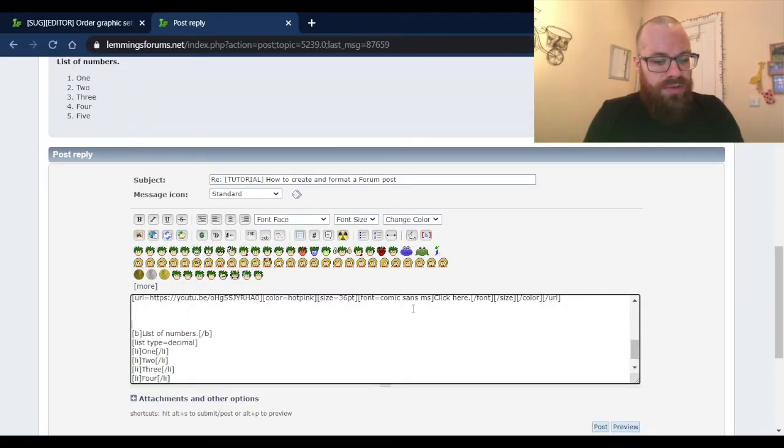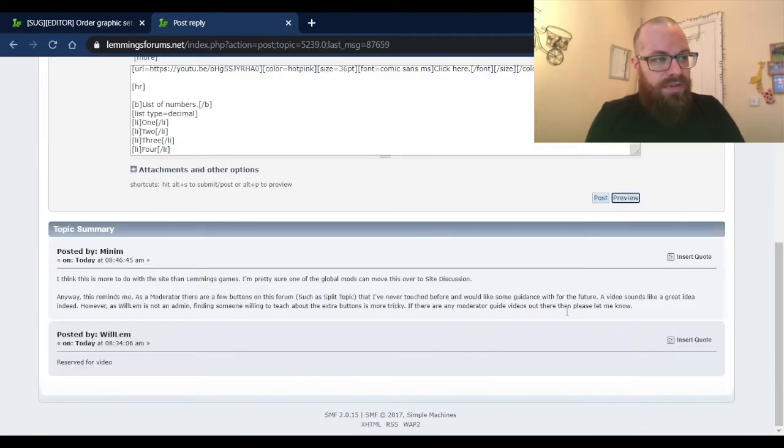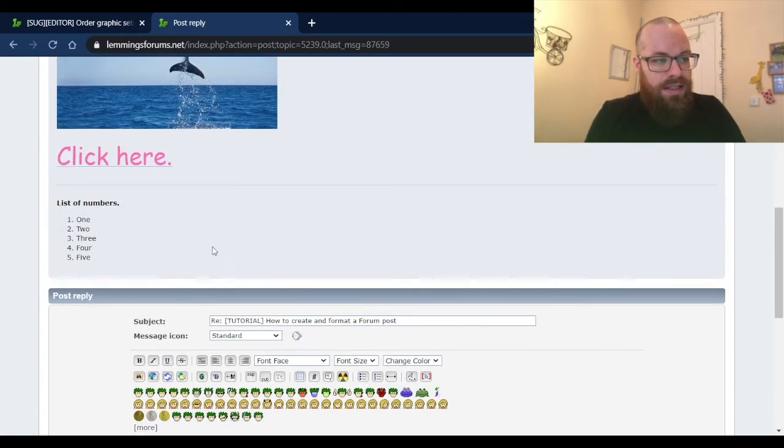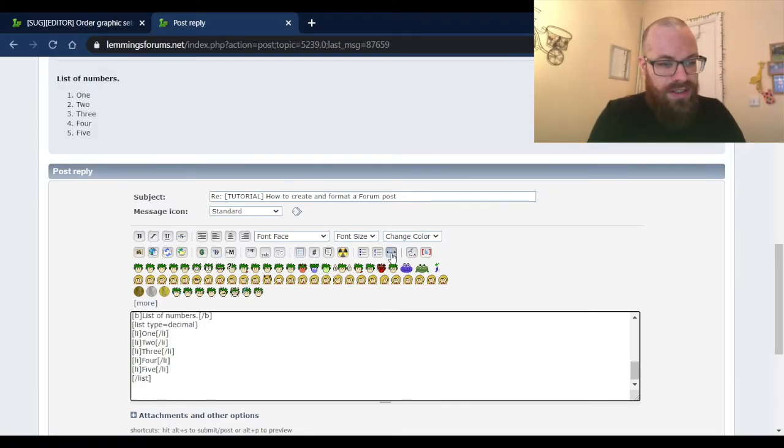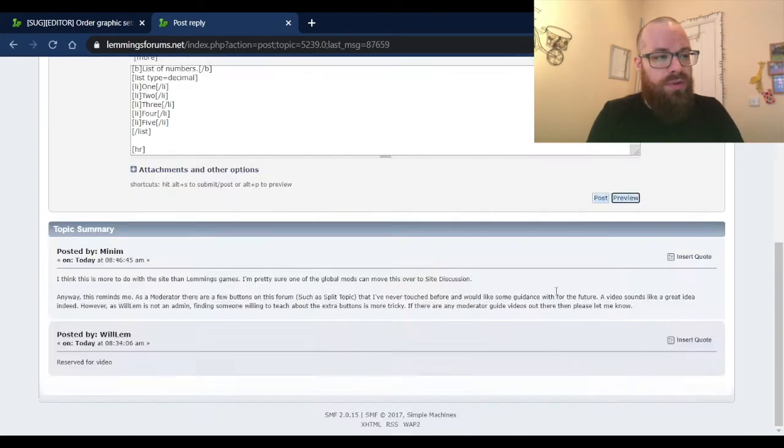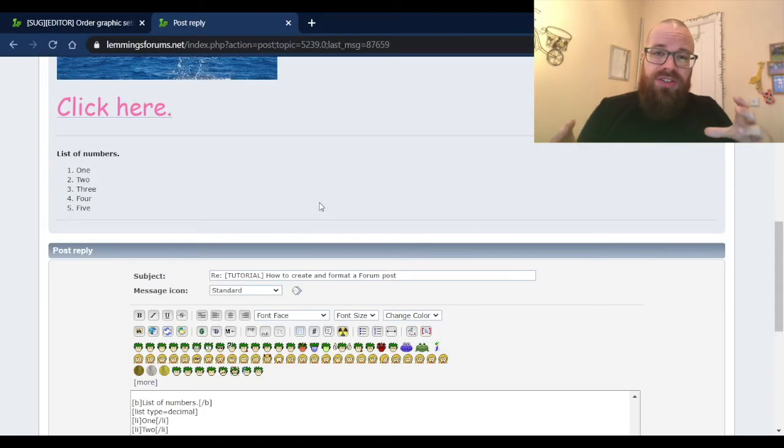What I'm also going to do is use this button here to demark this part of the post. So this button here is a horizontal rule. If I put that there and then preview, it'll give us a nice line, and it'll demark this part of the post. So we'll put another one of those underneath the list as well. It's this horizontal rule button here, and the HTML tag for that is literally just HR. You don't need to end it. It just puts a horizontal rule in on that line. So putting those horizontal rules in is just another way of bringing attention to that part of the post. I've not formatted the text, I've not made it bigger or anything like that, but I have put this horizontal rule around it to demark that list.